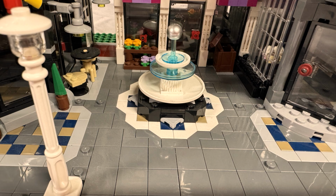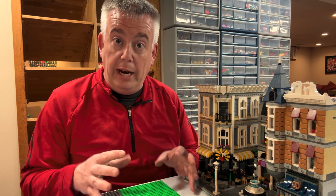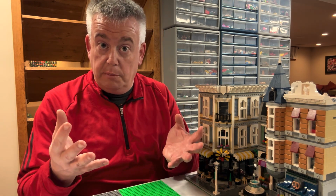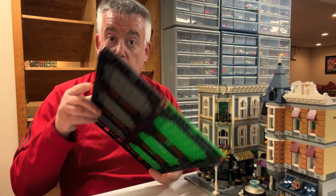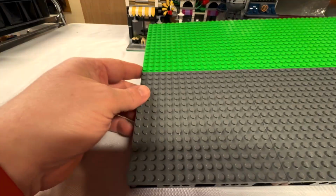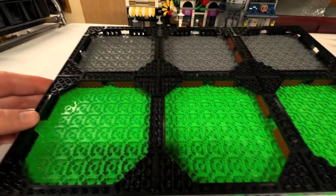Still, there are a couple things that we're going to examine with it today that we're going to improve upon, I think. But I'd love to hear what you guys think about it too. Number one, we are going to transfer to MILS, and we have this MILS plate built here with the green for the back of the building.